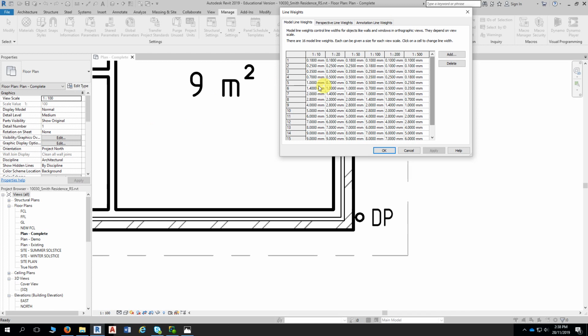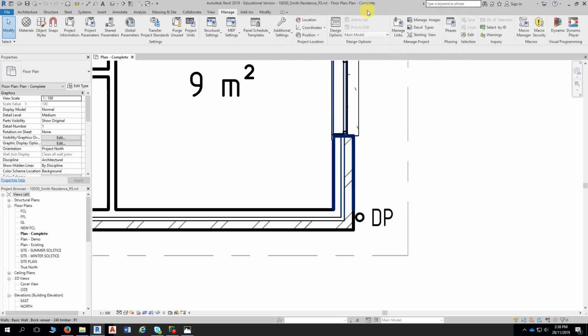So 3 and 4: 0.25 and 0.35. We'll close that. That's the table that gives us our pens and our relative thicknesses based on scale. Now, to find out what these actually are, we go to Object Styles, which is on the Manage tab again.